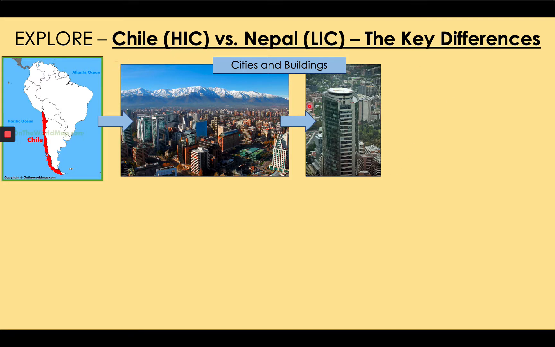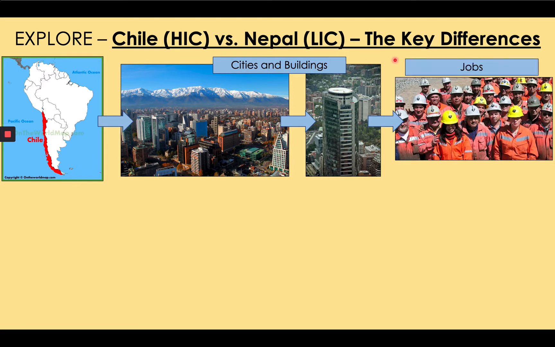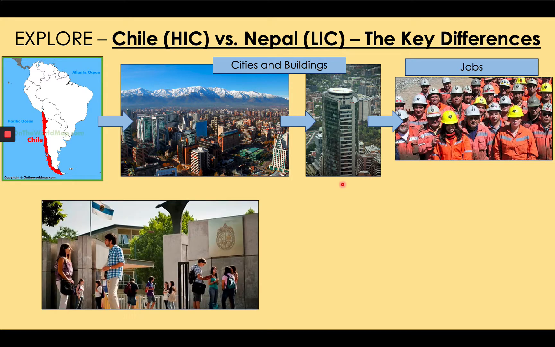Chile has large, strong buildings — skyscrapers made of modern materials designed to resist earthquakes. Within these buildings are big companies that make large incomes: energy companies, retail companies, and other companies that provide people with high paid jobs. Construction workers earn a good income in Chile compared to in less rich parts of the world. They are also well trained to ensure that buildings are properly constructed. There are strict building laws in Chile that mean no building can be constructed in a way that doesn't resist earthquakes. When children grow up in Chile, they're very likely to get a good education, and many go to university, so they become highly skilled and can get high paid jobs.